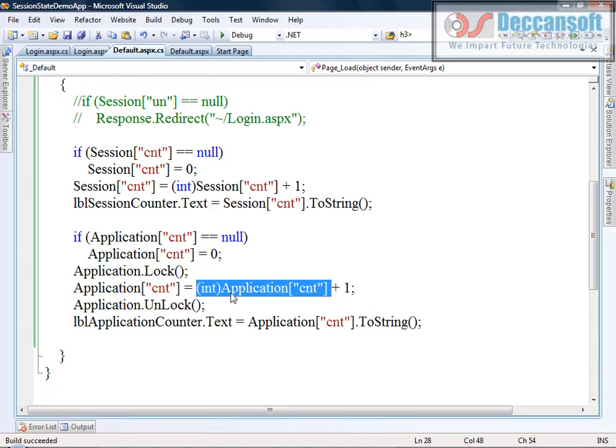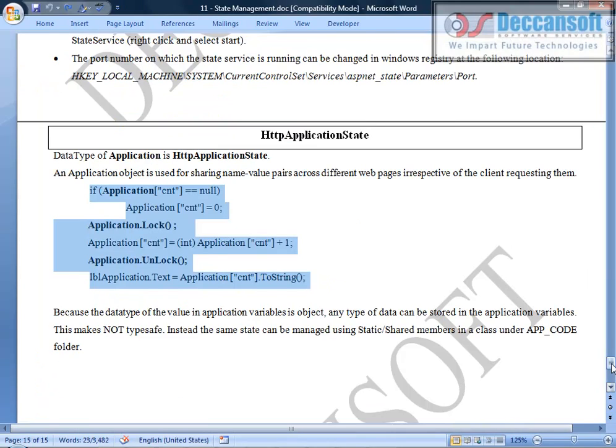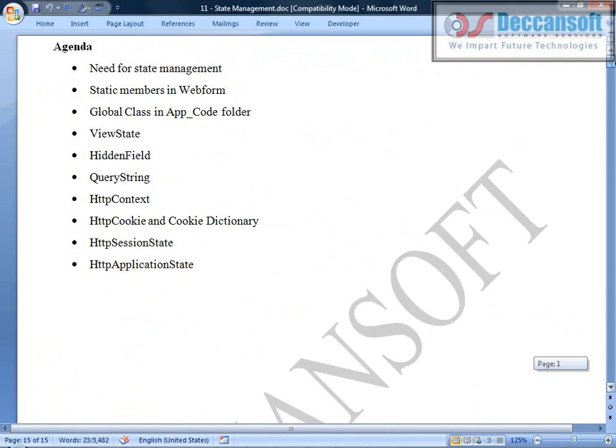We have covered all the state management techniques which I initially showed to you in the agenda. So a long topic and a very important topic. Please look at all these videos at least a couple of times and practice every example which is given in the course material, the handout, and whatever walkthroughs we have done here. I would request you to redo them on your own, preferably without looking at the video at that time. Thank you.